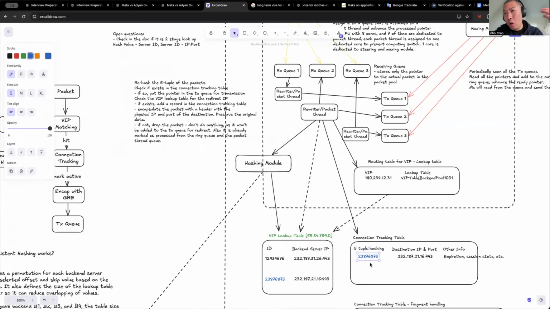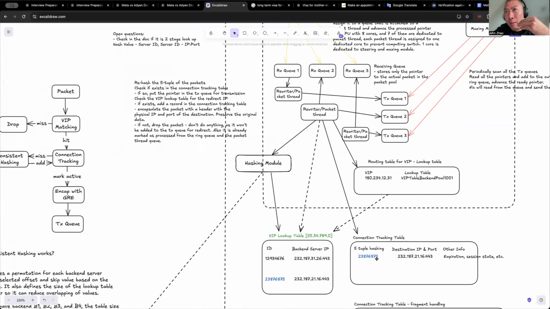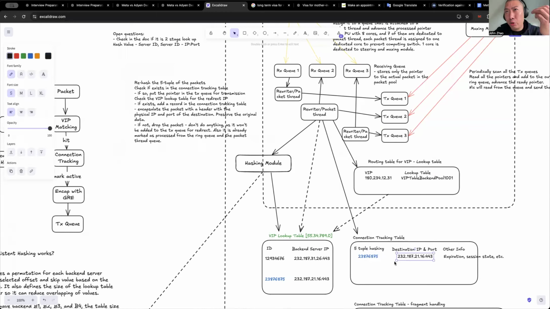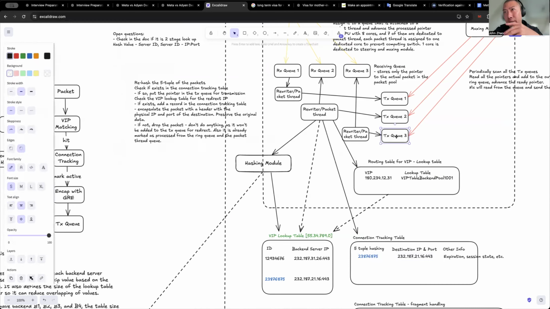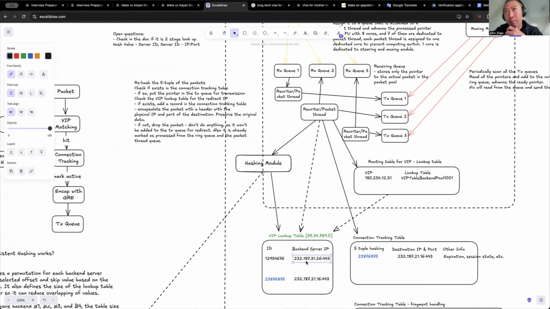So next, for the follow-up segment or packet with the same source and destination, it will look through this lookup table. It's in memory, so it's super fast, so we don't need to match the request to a backend service again. It will look up the five tuple hashing here, find the IP, and mark it as done to put it in the queue. So it will save all the lookups.